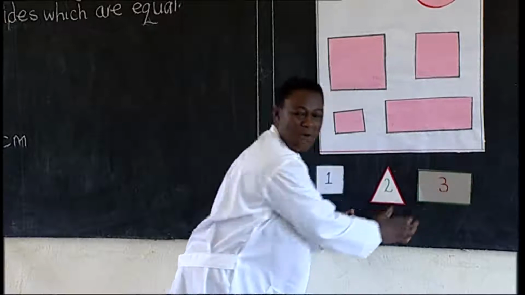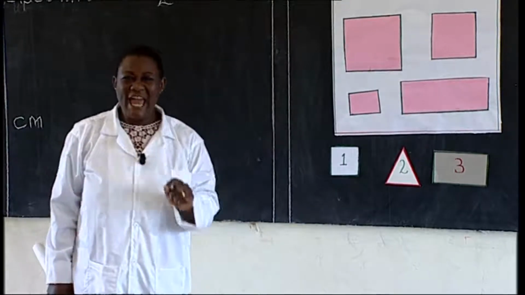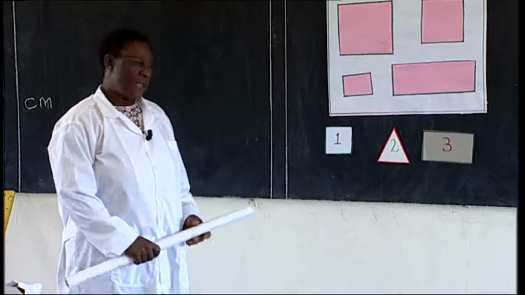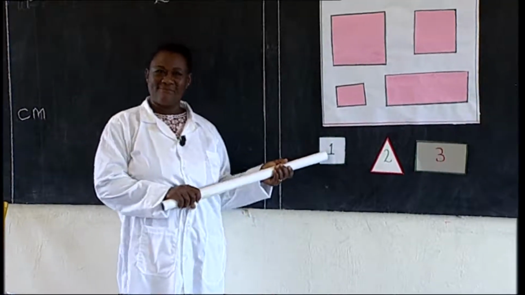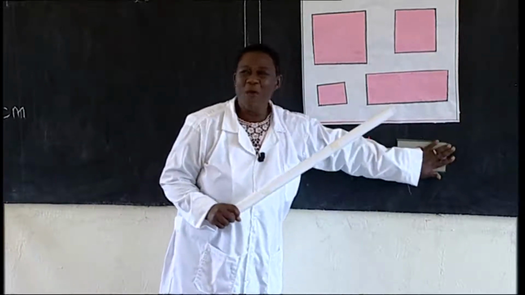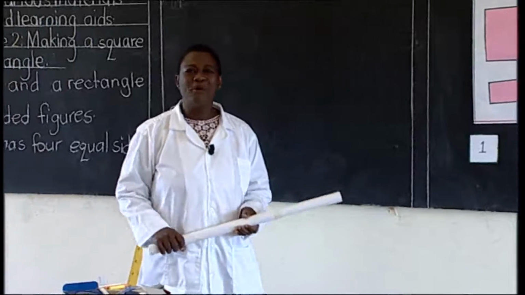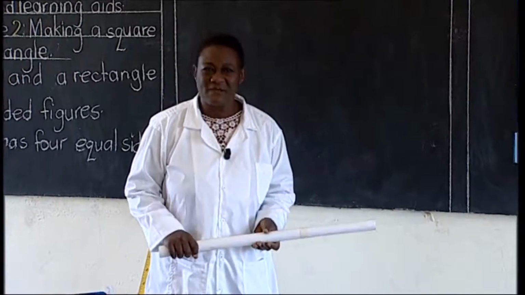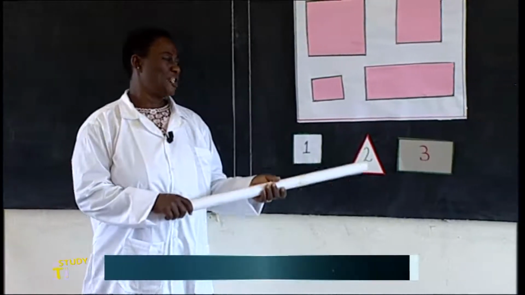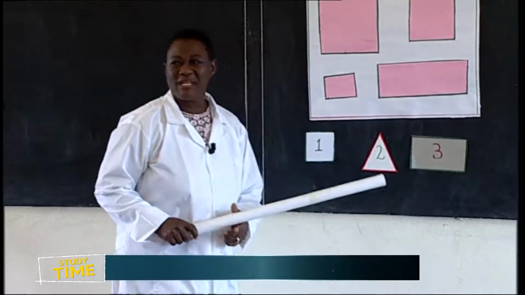Now, children, do you know what? I want you to take the shapes we have made today. We have shape 1, shape 2, shape 3. I want you to identify the shapes we have made today and you put a tick on those shapes. Is it okay? Shape 1, shape 2, shape 3. Which shapes have we made today?